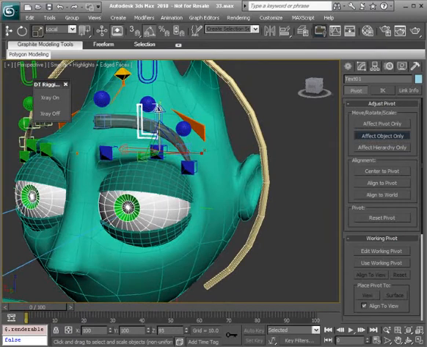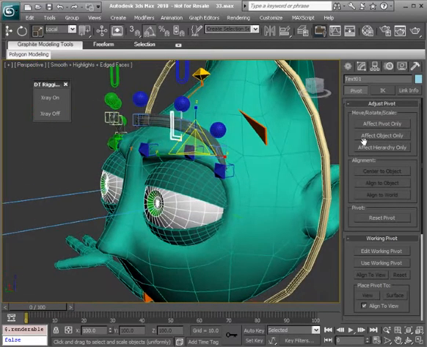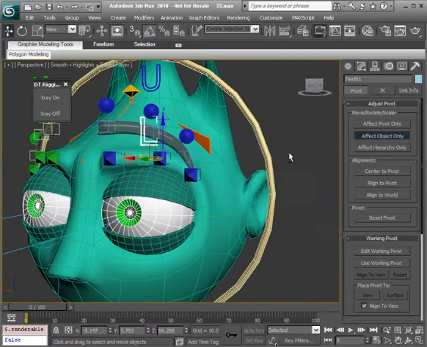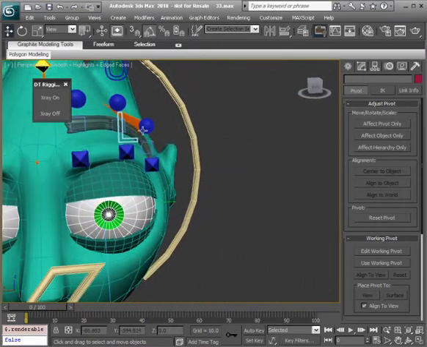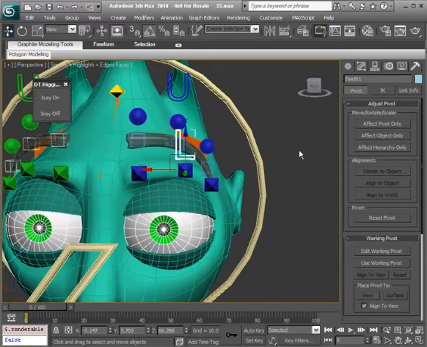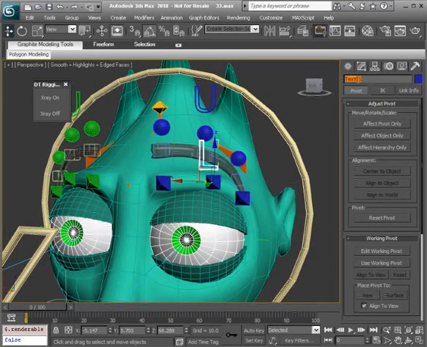If you wanted to, you can also scale it down just a little bit more. Just turn that off and kind of scale it in. And then move it out. Okay, I think that's going to be fine. Even though it's lying right on top, we've moved it out in a way where you can still quickly get to the other controls with no problem. Alright, so I'll just recolor this. Rename it. That's CC_L_brow_skin01.